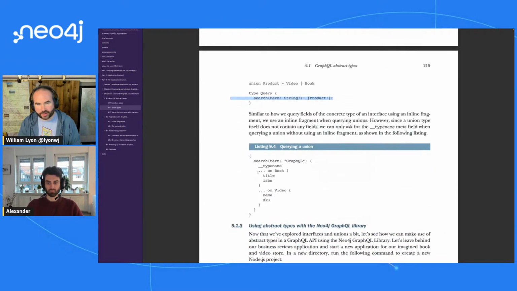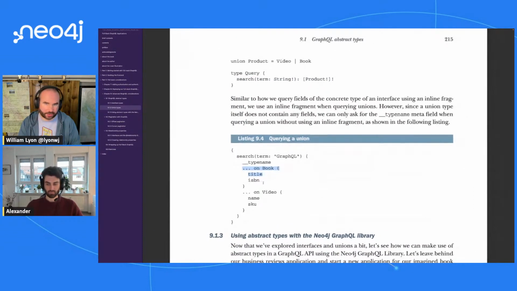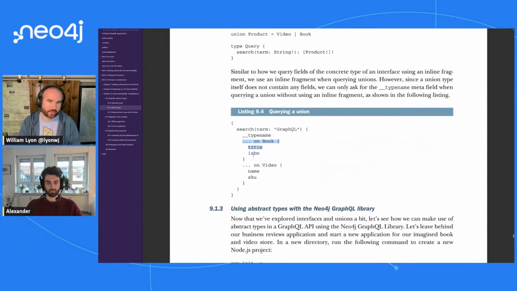And we use inline fragments, just like we saw with the interface type. We use inline fragments to work with the concrete types that come back from, in this case, a search query. And it's important to point out that unlike with interfaces, we haven't declared any fields that the concrete types of our union type will implement.